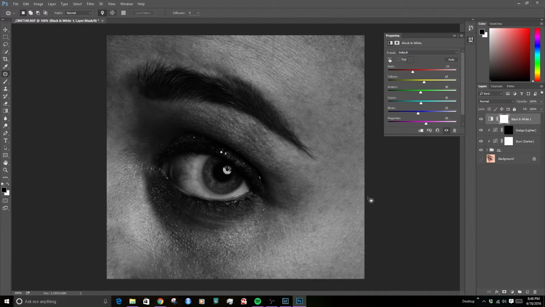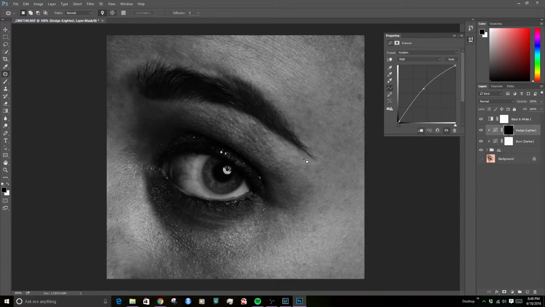So if you have a dark spot, you want to make it lighter, you take this guy, take the paintbrush, move your flow down. I usually make it 3-ish. Then you just paint white. Oops.